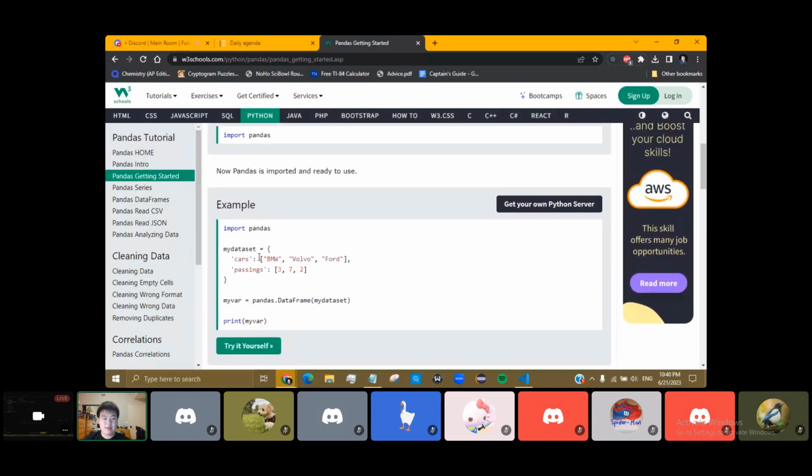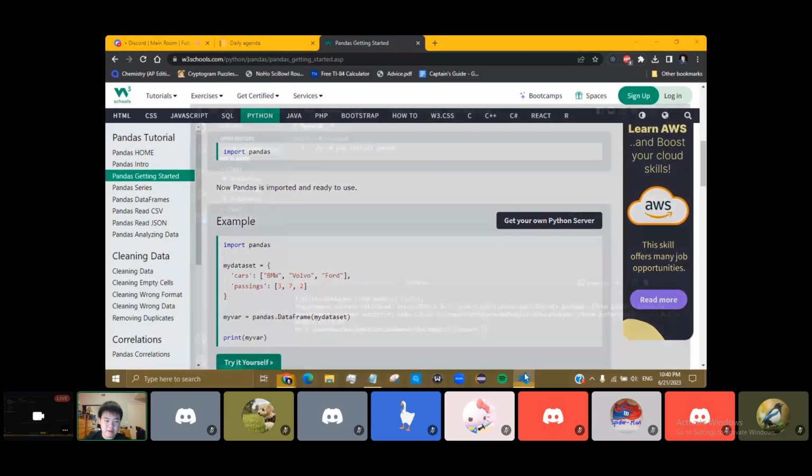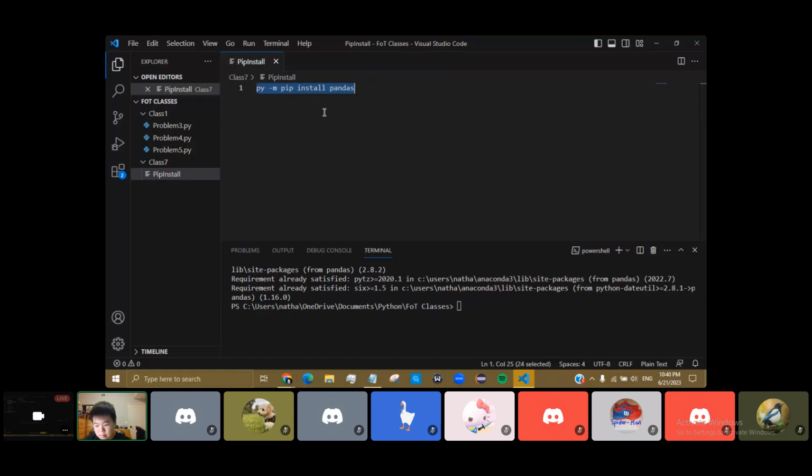Now the thing is that even though here it says import pandas, usually most people do something called import pandas, and then we do, oh wait, hold on. Oh, this should be dot py. So usually when we import pandas, we do import pandas as pd.